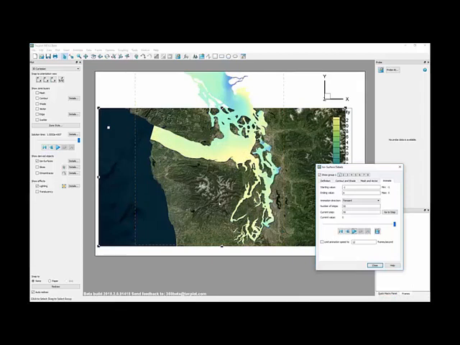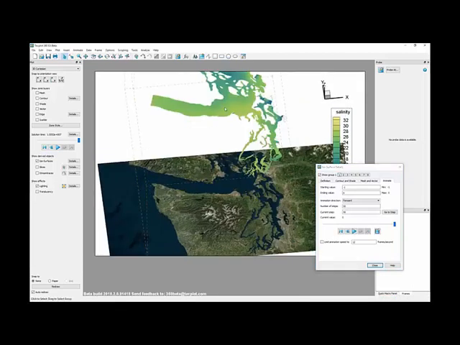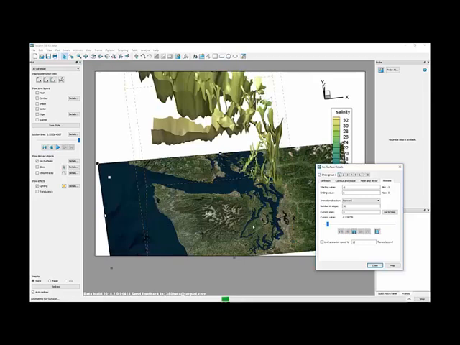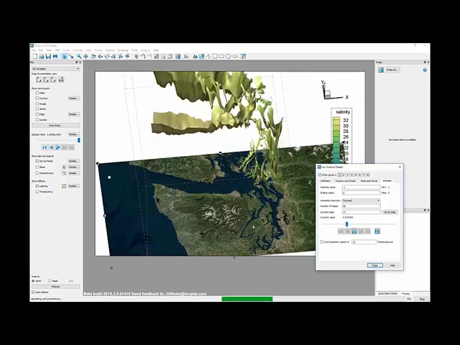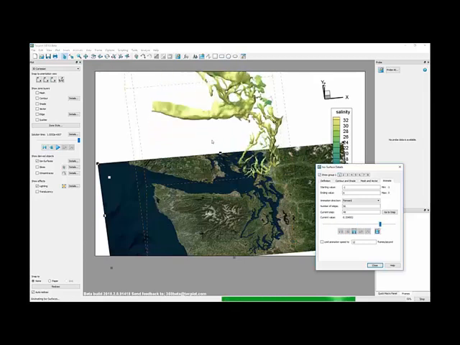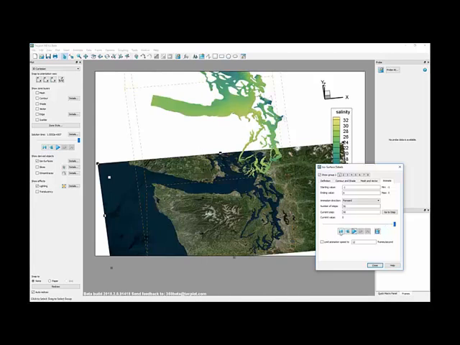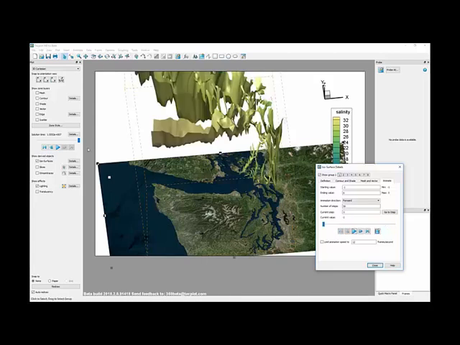Now if we were to look at the side view, we can see how this is going and changing through the layers. Okay, and so this is my isosurface at this particular time step. If I want to see how that isosurface is changing at another time step, I can simply change my time step and then animate through again.